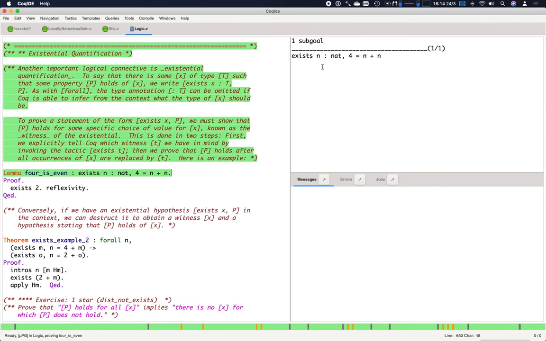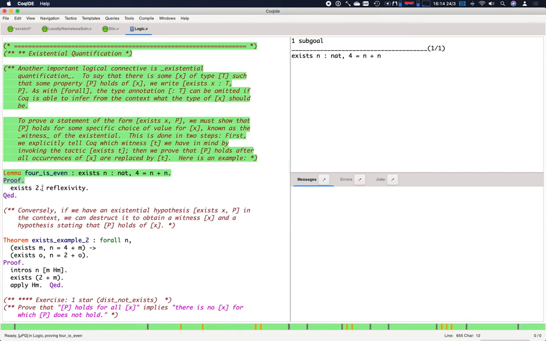That's not appropriate for exists because we don't want to prove it for any n. We want to prove it for a particular n. So the way this works in Coq is if you have a goal that's an exists, you can solve that goal by telling the system which n is the n to use. Sometimes it's called giving a witness for the existential. You're saying the n that we want to use is this particular one. In this case, you can use the exists tactic to say 2 is the n that we want to use.